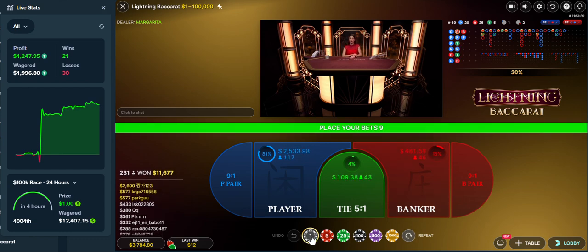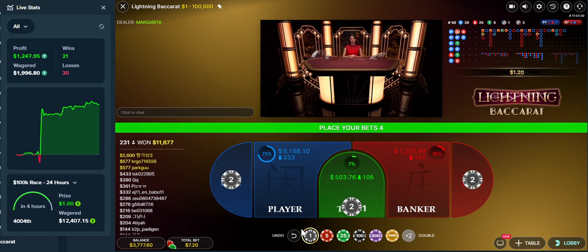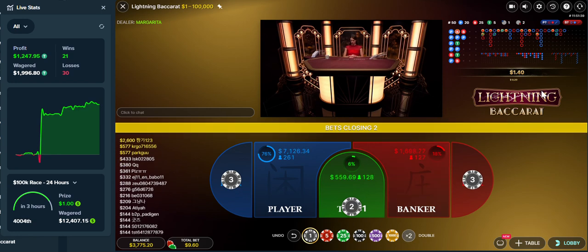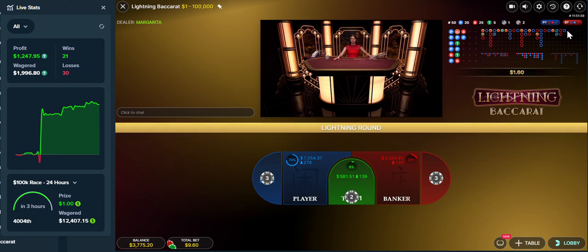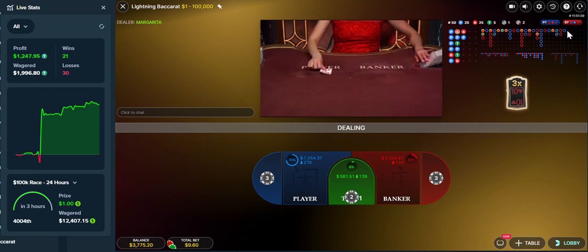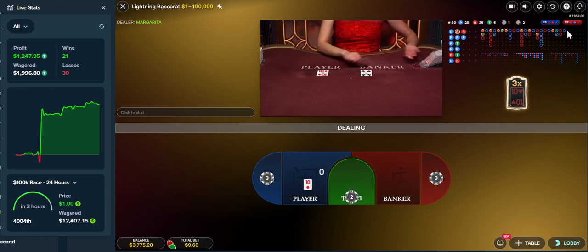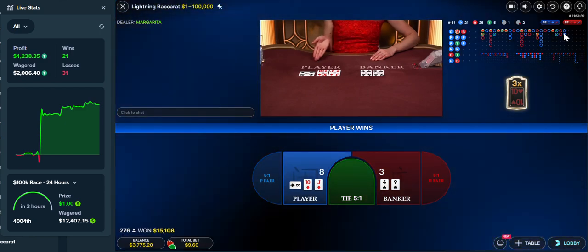Gentlemen, hi, hello. How are you doing today? Welcome, lightning Baccarat. Final seconds. Let's see what it does. That's our post. One lightning bird, 10 birds, 3 eggs. Good luck. Baccarat for player, 3 for the banker, extra card for player. And player wins over 3.